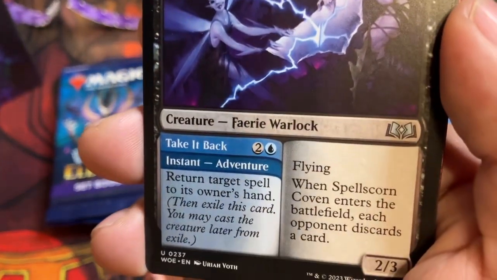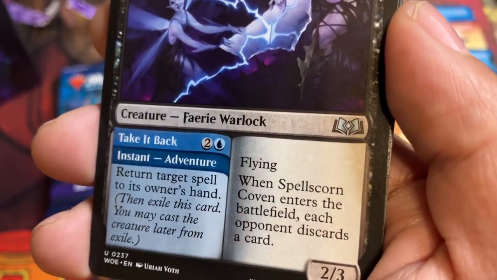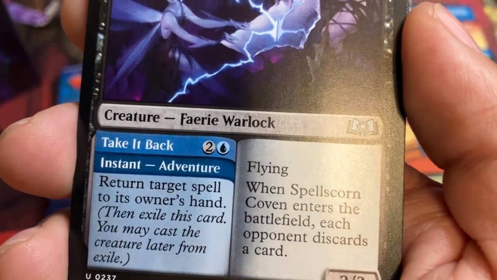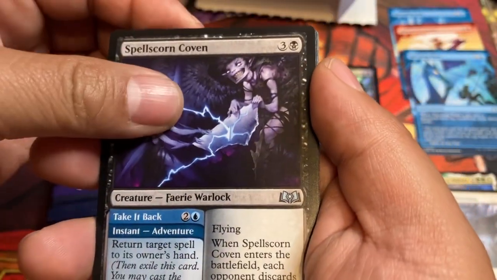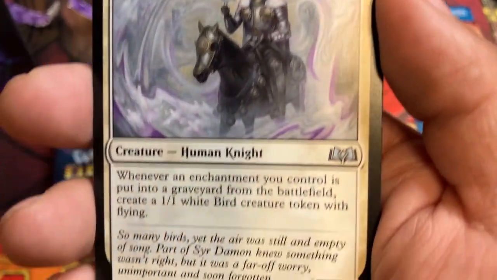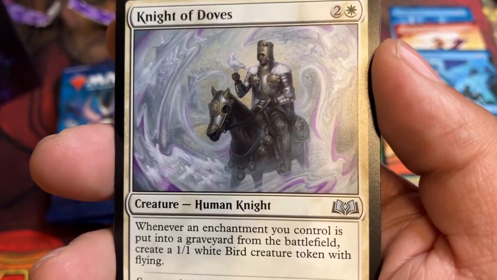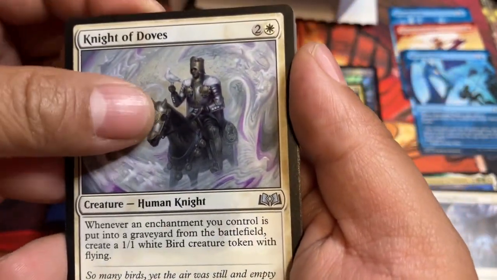Spellscorn Coven. Fairy Warlock. Return target spell to its owner's hand, and when it enters the battlefield, each opponent discards a card. So for 3 and 4, I think the rate is too much. I really do, man. Especially for the effects that it has, I think it's too much. Knight of Doves. Whenever an enchantment you control is put into a graveyard from the battlefield, create a bird. 1/3 for 3. If this guy fed you that, I think it'd be great. But since he needs other support.